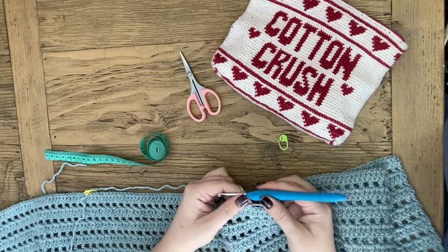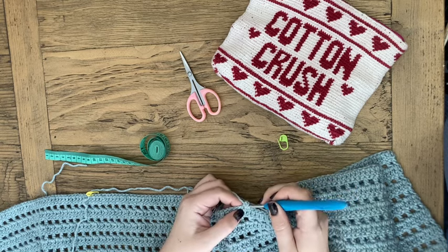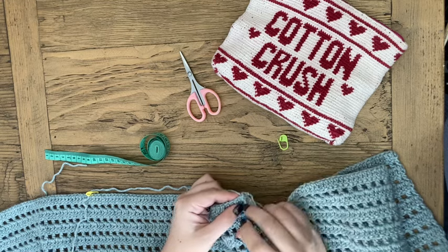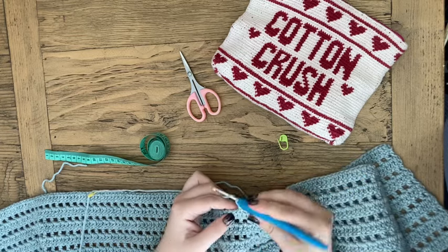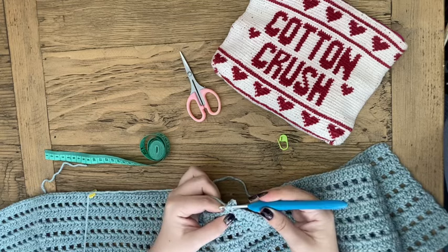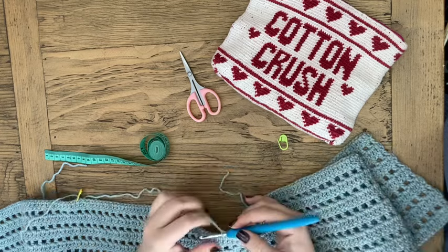Now I'm going to ignore these chains, so I'm going to yarn over and work a double crochet stitch into that same stitch there. So into that same space where I did the slip stitch, I'm going to insert my hook there, yarn over, pull through, yarn over, pull through 2, yarn over, pull through 2. Okay, yarn over into the next stitch, insert your hook, yarn over, pull through, yarn over, pull through 2, yarn over, pull through 2. There we go.